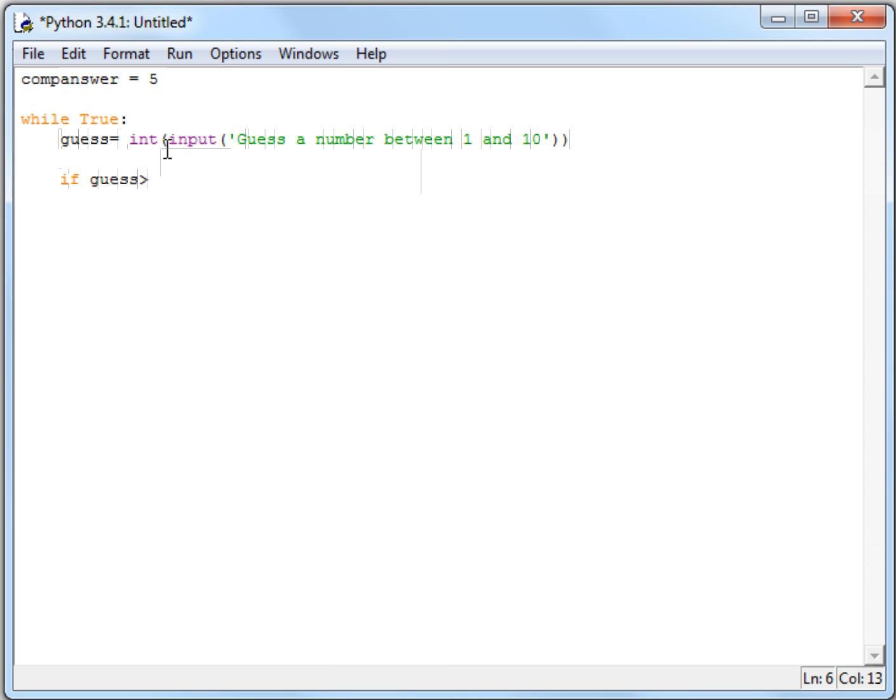If it's greater than 10, then what do we want to do? Well, we want Python to prompt the user so the number's too high, try again.